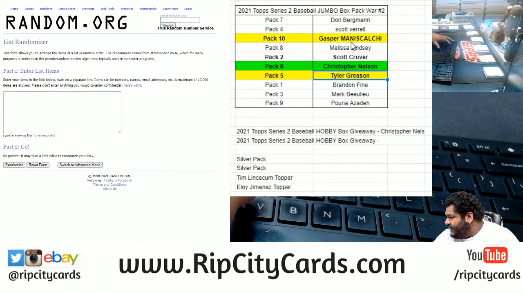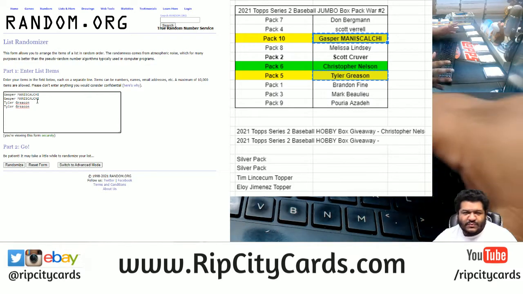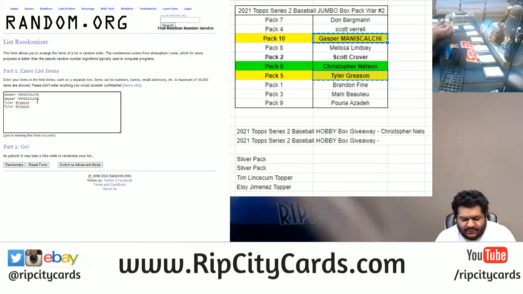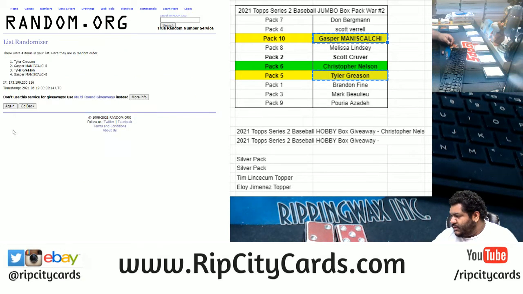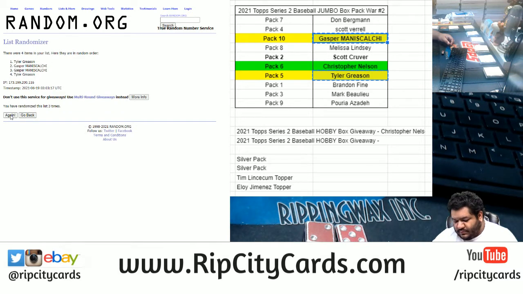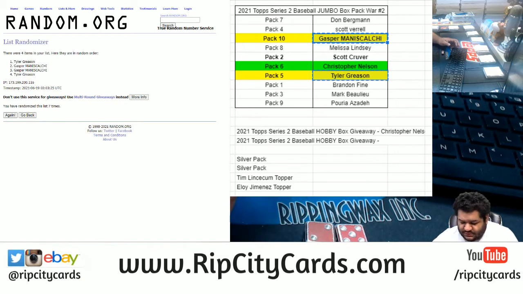So Christopher won one. Now we gotta figure out who's gonna win the other. So I'm just gonna copy both names and paste them twice as well. That way it's more of a true random. Top name wins the other hobby box. Here we go. So we're gonna go seven times. Good luck, Gasper and Tyler. Money shot, seven. So Tyler, congratulations. You win the other hobby box.